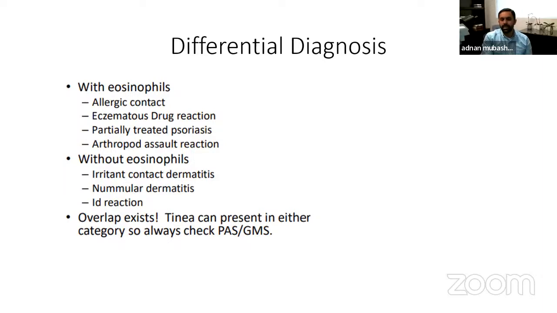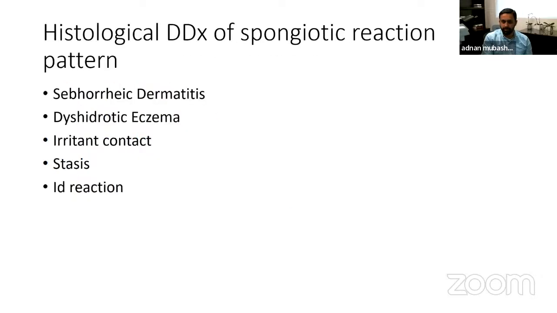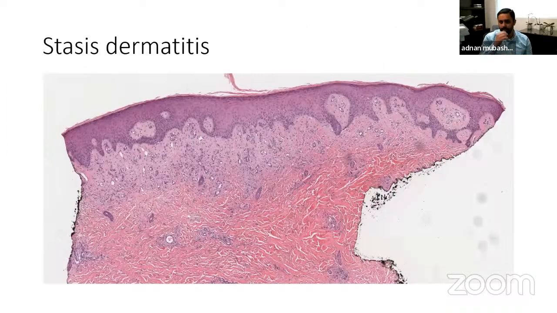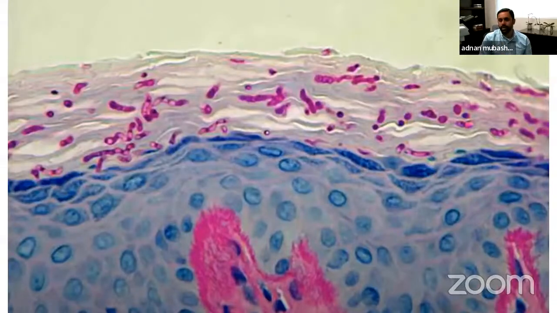Obviously, having said that, a lot of overlap exists between different spongiotic entities. And then we also do a PAS stain to see if there are any fungal infections. Let me just show you. This is what a fungal infection will look like on the skin. Usually these fungal hyphae are not routinely evident on histology slides. You can look for them harder, and you may find them in cases when there are a lot of hyphae. But usually with spongiotic reactions, we do PAS or GMS to see if there are hyphae in the stratum corneum. That can also give the same changes that we saw in the eczematous process.